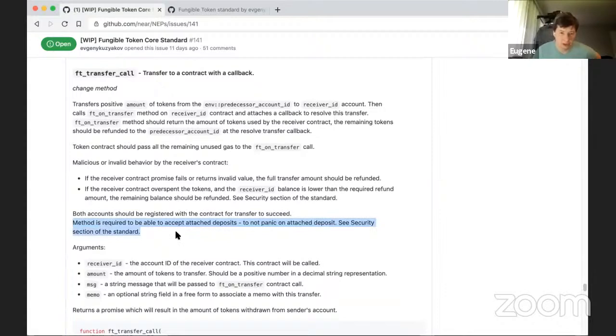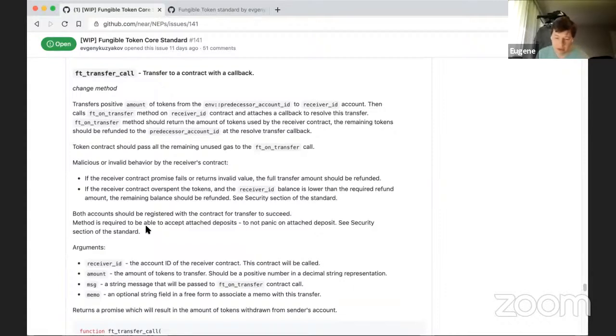Now, I haven't mentioned this particular part from the simple transfer. The idea here is, the way access keys on Near work, there are two versions of access keys. One is a full access key that has full permission to the account, so you can call any method. And the second is a restricted function call access key. It allows you to, from your account, call a specific contract.